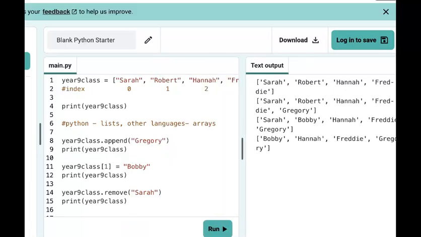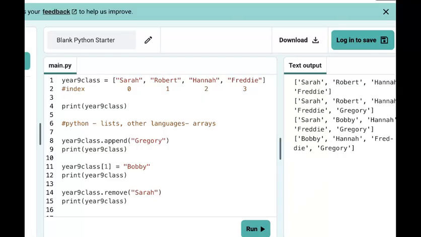So try that out. Again, if I'm going too fast for you, just pause the video. This is a boot camp, so it is quite fast, but just pause the video and try everything out. And if you're getting errors, then always look at my code and think, what is different in my code to the code on the screen? And there will probably be something very subtle that's incorrect that you've done. Remember that Python is case sensitive. We use the square brackets around our arrays, and there's a comma in between each item of the array.